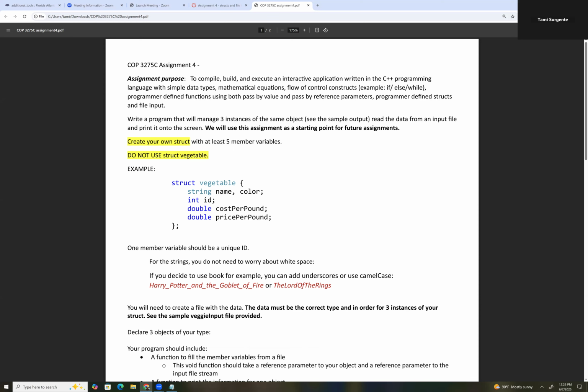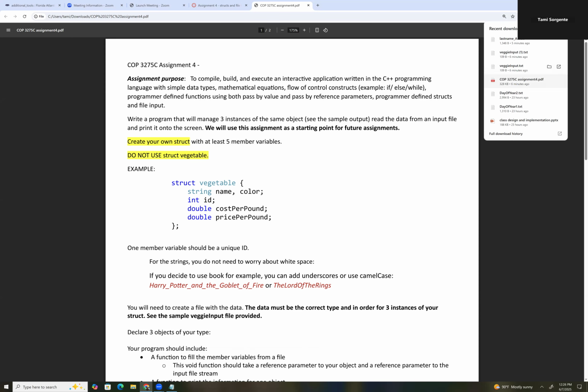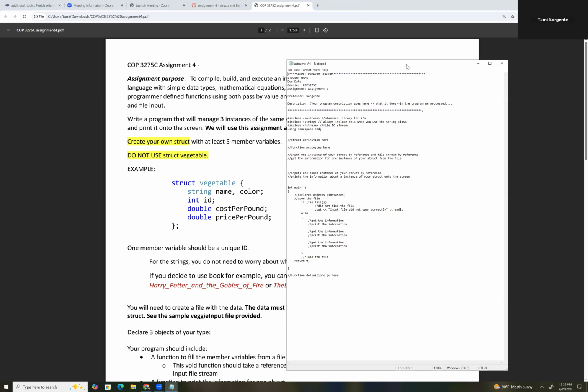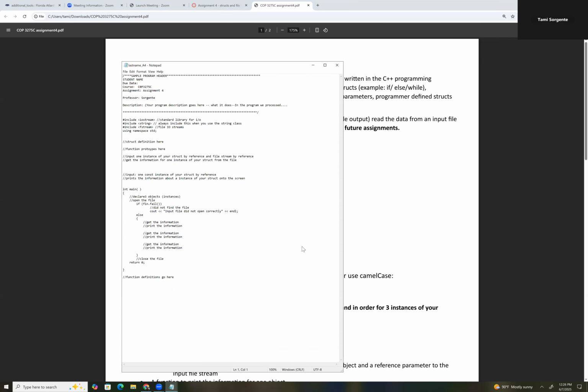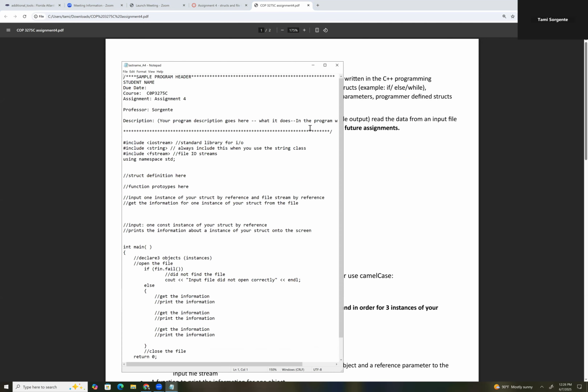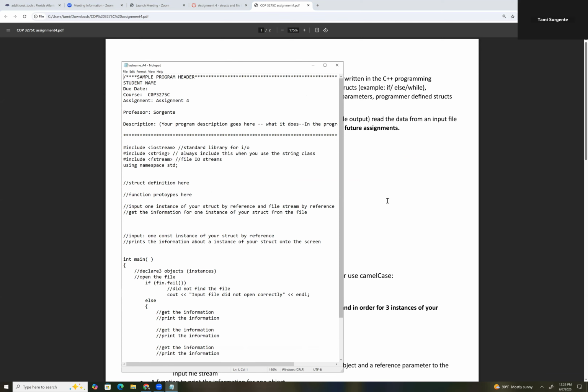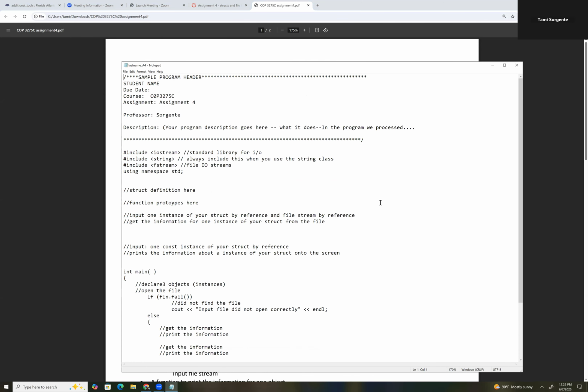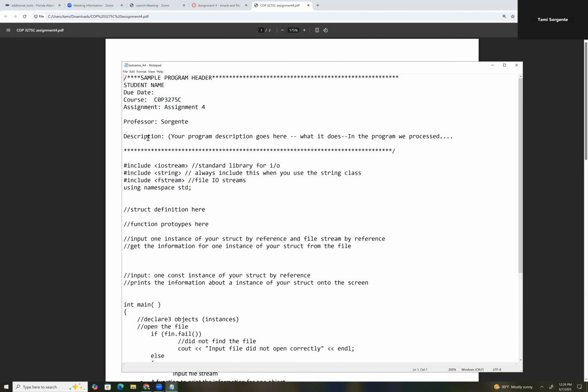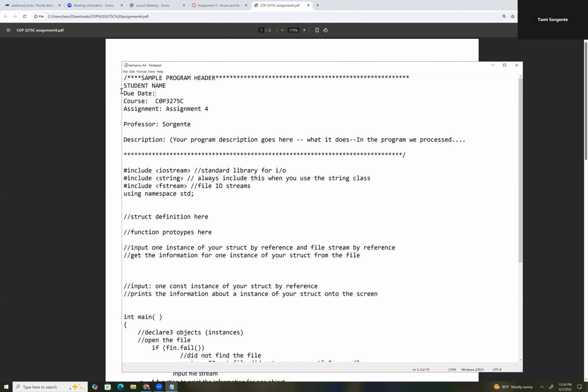So now let's also take a look at the template code here. Like all assignments, I give you template code to help you. I'm going to zoom in here on this. Of course you need to add up here your name and the date and describe what the program does.